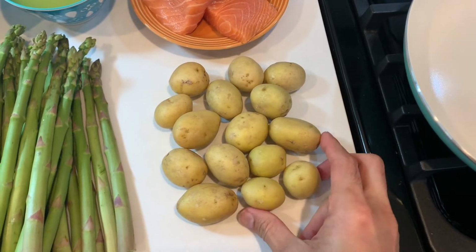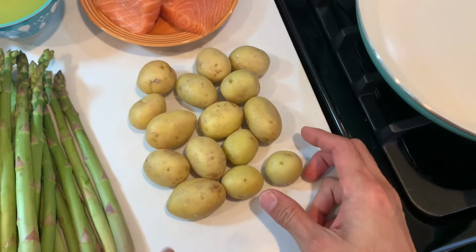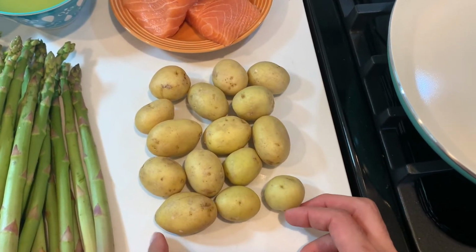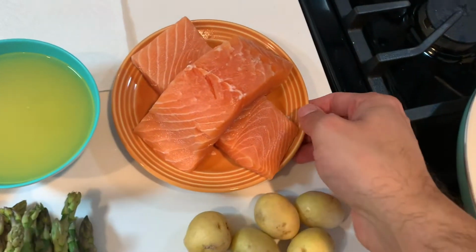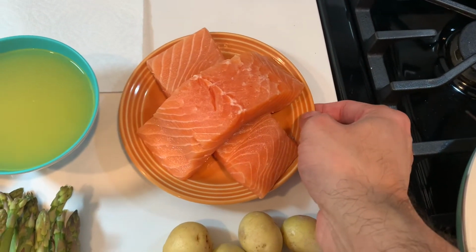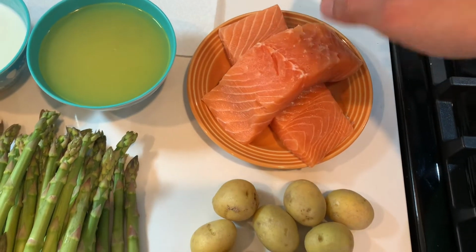So I've got some 10 to 12 baby potatoes over here. If you don't have access to baby potatoes, you can just use a large potato and cut it into smaller pieces. 2 medium-sized pieces of salmon. Make sure there is no skin. I've removed the skin on this one.